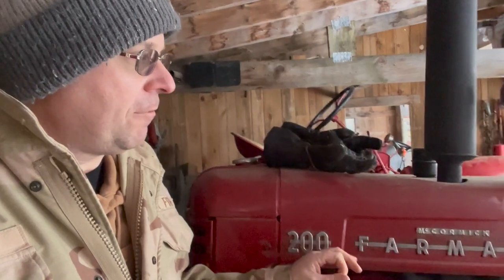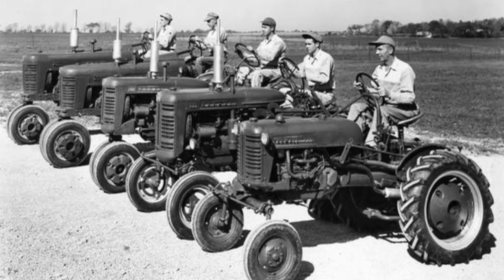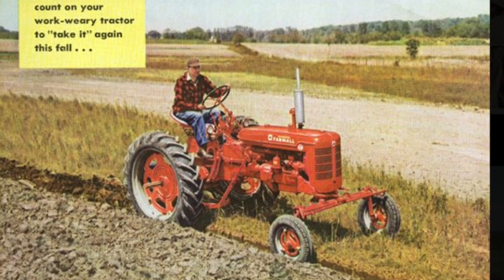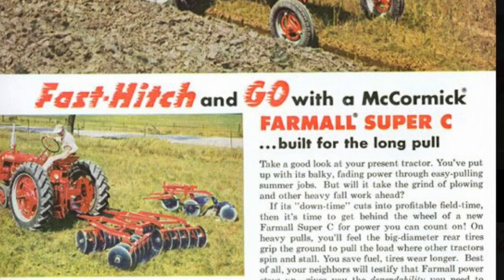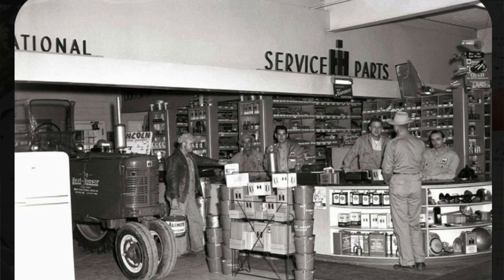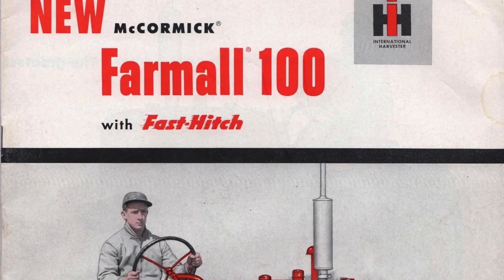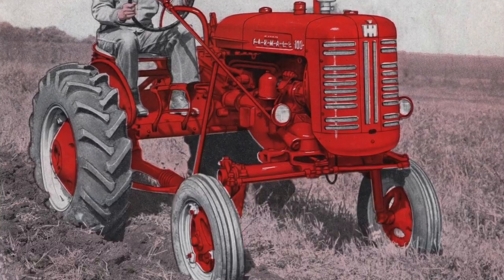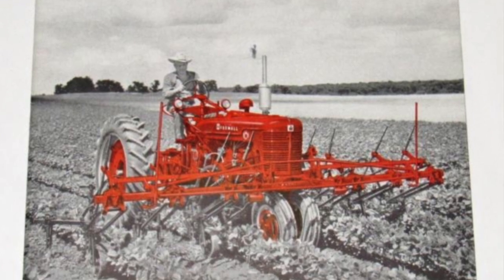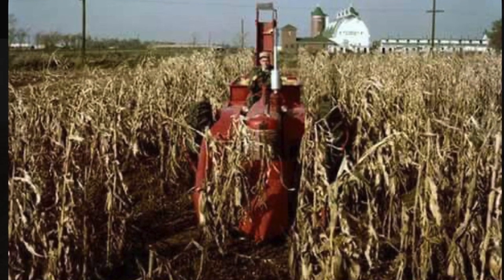But in 1954, International Harvester came out with the Cub, which was streamlined, the 100, 200, 300, and 400. The 200, essentially the Super C, no real difference other than the sheet metal and about 3/4 of a horsepower, really nothing else of significance with the 200. The 100, as I told you, had a whole new engine over the Super A. The 300 was the Super H with a TA, or it could be had with a TA.